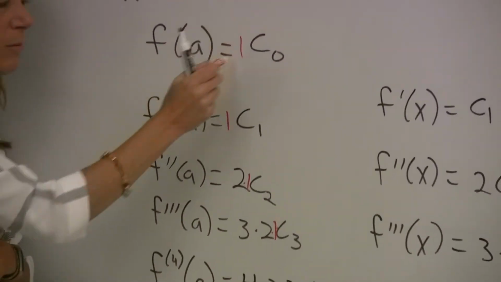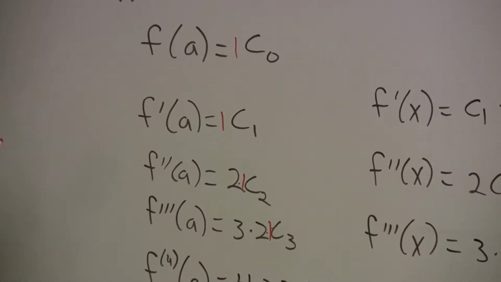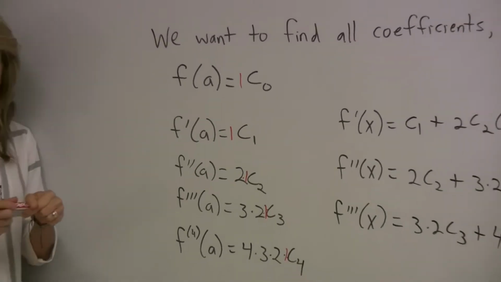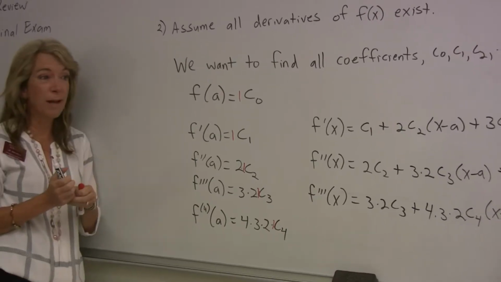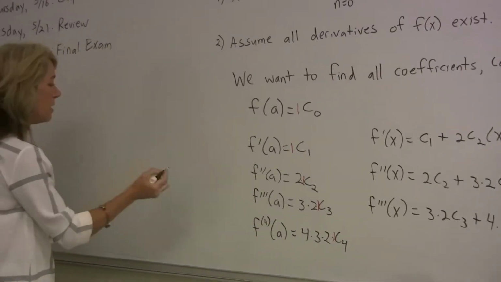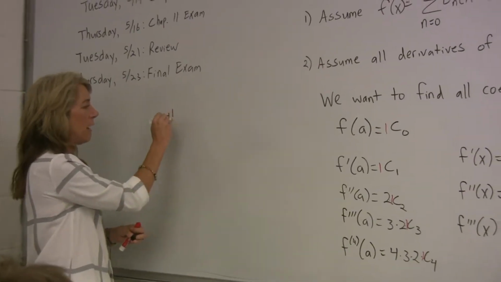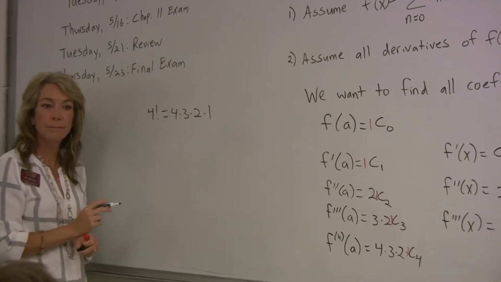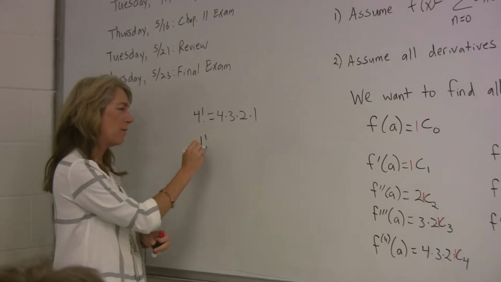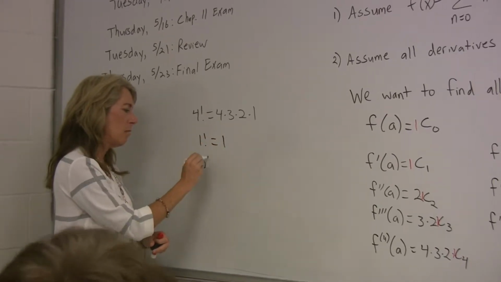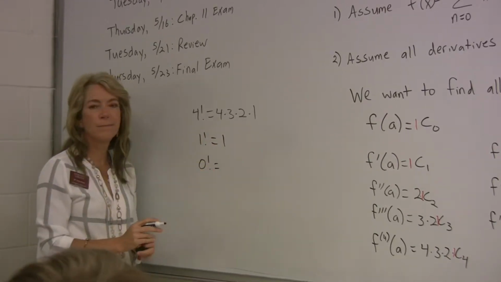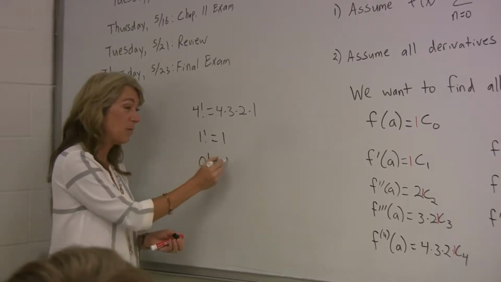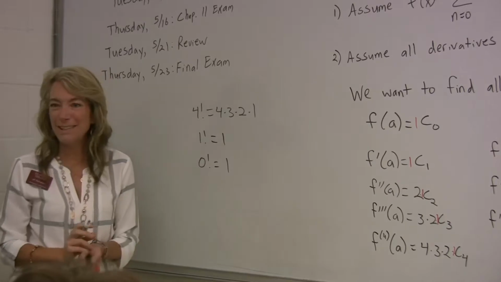There's a 1 here. So go back and make sure you understand factorials. We were just having a conversation in the lab about how some people never saw factorials before Math 16. So most of us know, for example, that 4 factorial means 4 times 3 times 2 times 1. And 1 factorial is just 1. What do you think 0 factorial is? It's actually equal to 1. It's defined to be 1.